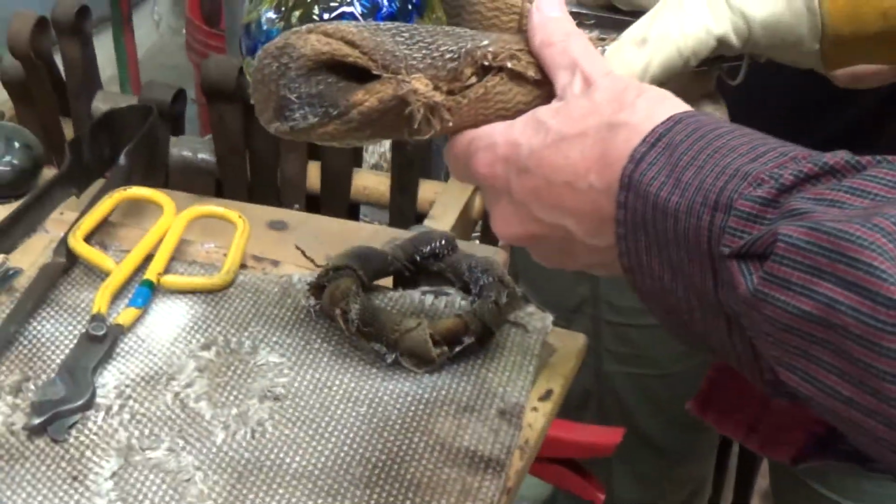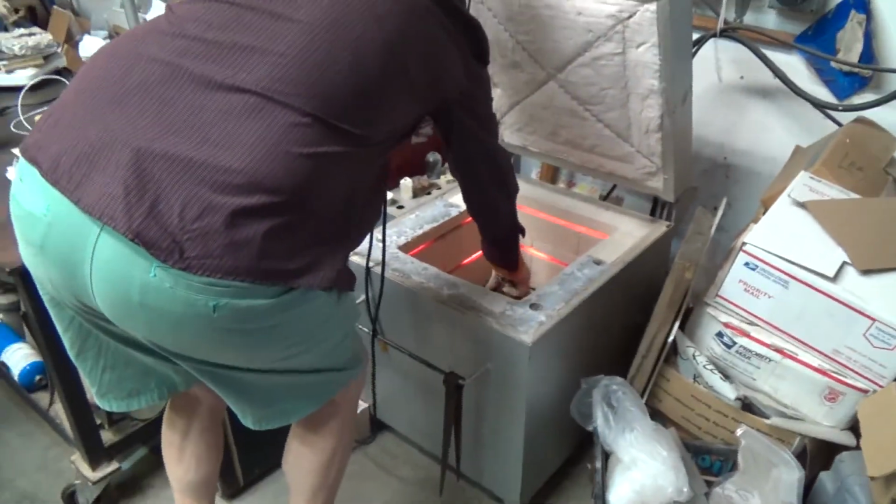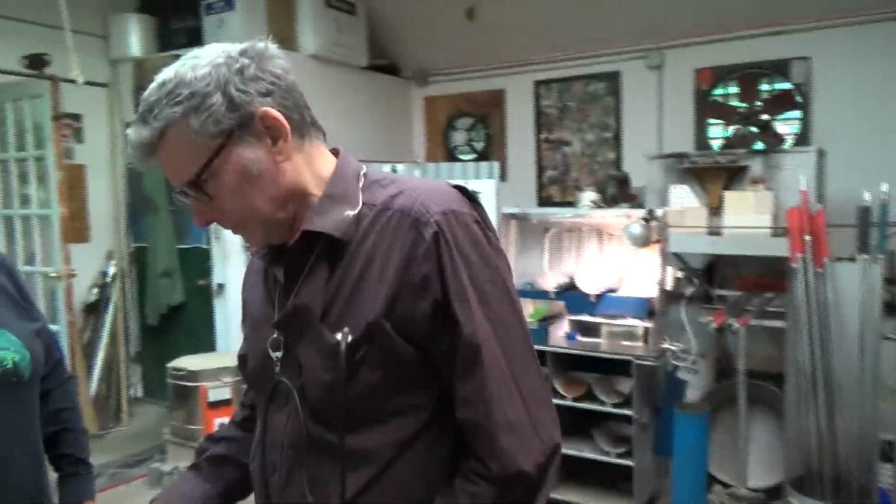Beautiful. That's nice. Now I've got to put it in the oven. It goes in that oven to cool down in a 900-degree oven. Not bad for not having made one since last year.